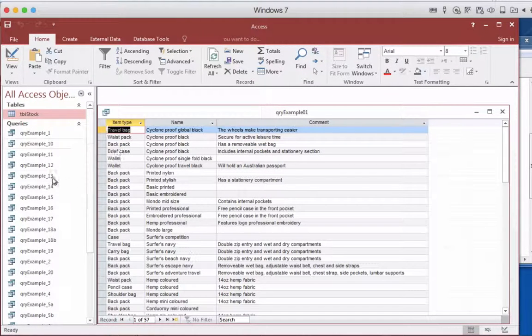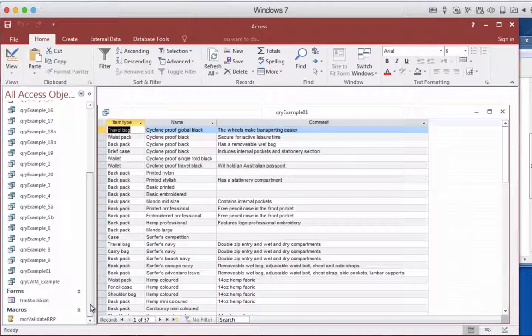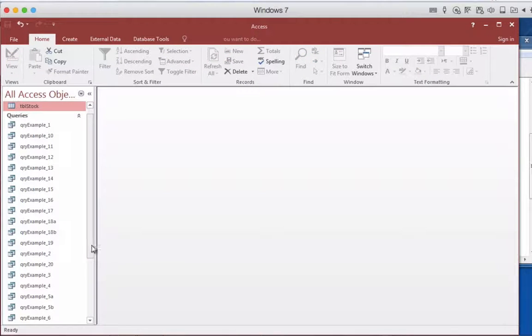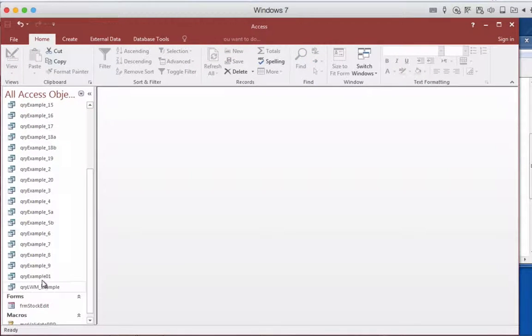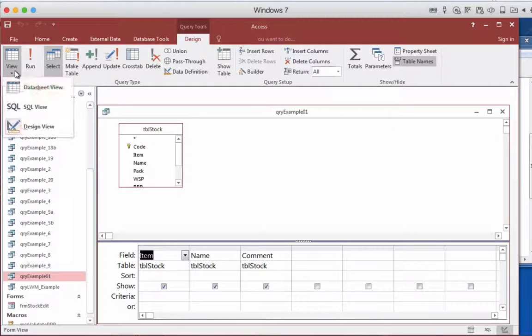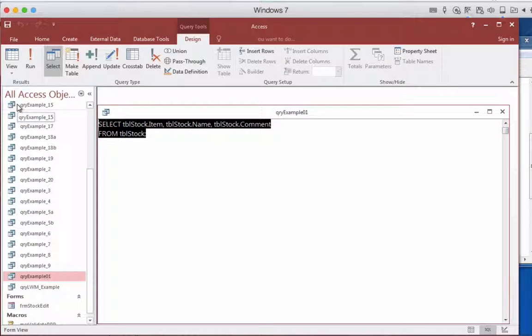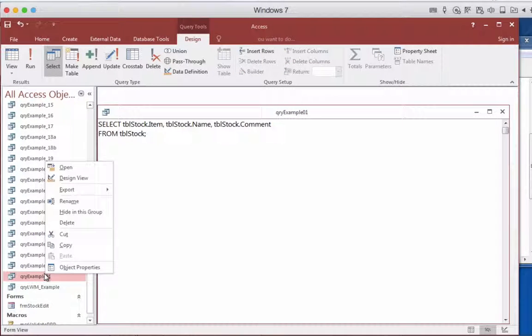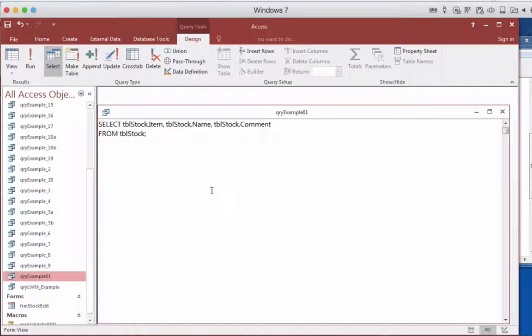This will actually save this into our list, and if we go through our list, we should have an example down the bottom here, 01. And anytime I want to see that query, I can close this. I can head down to example 01, double click this query and it can run. I can also go back and edit this query in its SQL form. And if I want to, I can actually right mouse click it, copy and paste it and edit another version of this if I need those fields for another query at another stage. And that ends our tutorial.